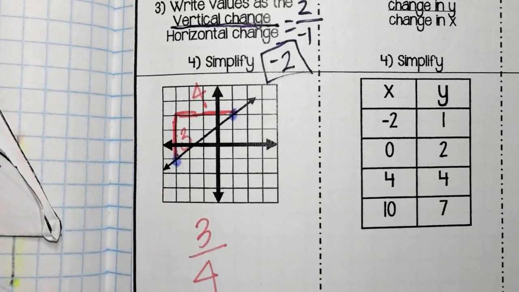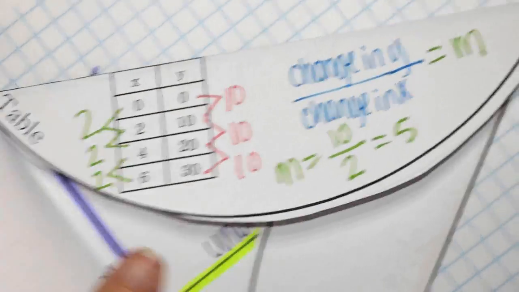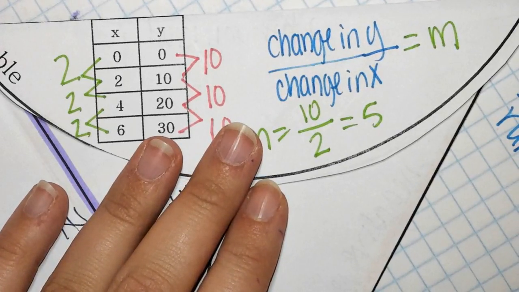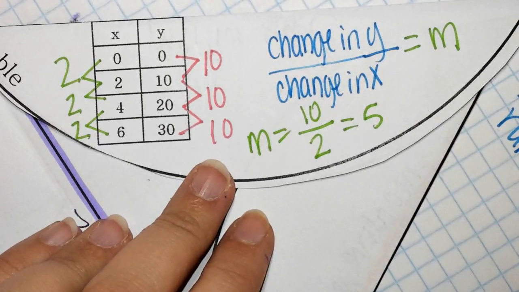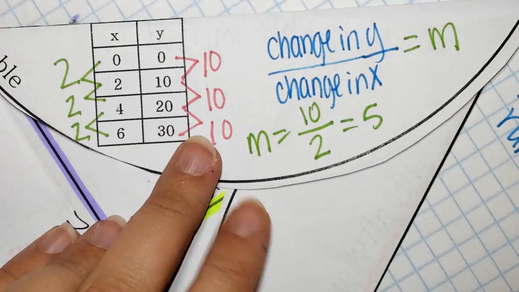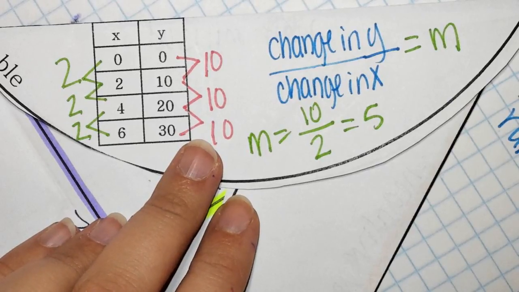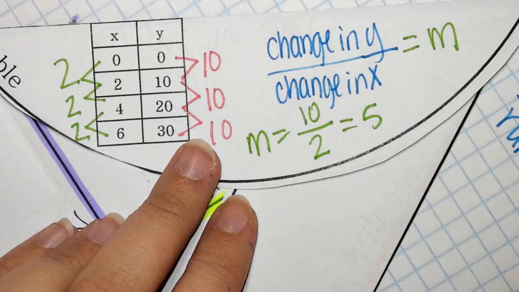Alright, are we ready? Yes, no, maybe? Yes. Yeah. Alright, so on Friday we also talked about how to find the slope using a table. What did we say on Friday? On a table. That it was what? The what divided by the what? The change in y by y. Change in y divided by change in x.